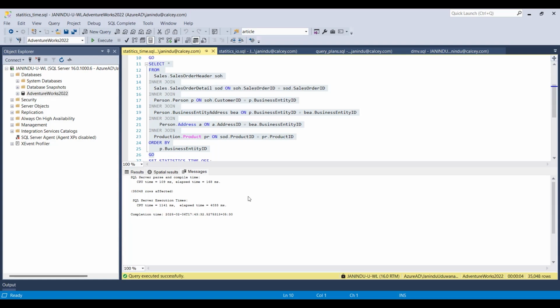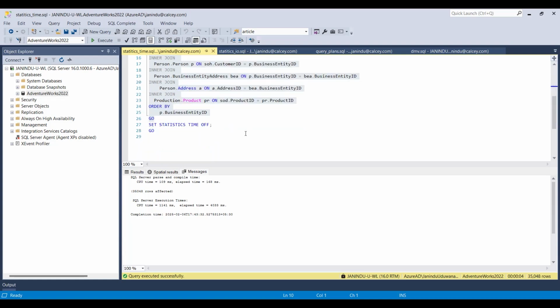And finally, we have the completion time, which is the exact timestamp when the query returned our results. So we can obtain the time statistics of our queries like this.